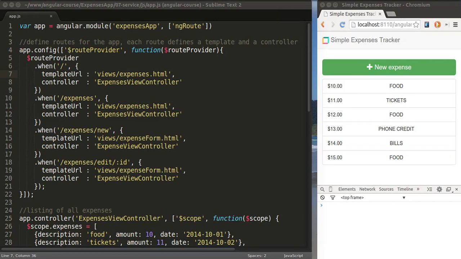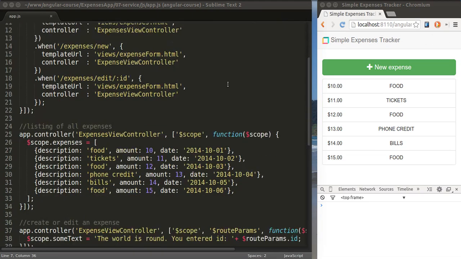In this lesson, we're going to introduce the concept of services. It's a very important concept in Angular. Services are objects that can contain a certain logic in your application, and you can access this object in different parts of your application. A service returns an object, and that object is only created once, as soon as you need it. And if you need it in different parts of your application, say in different controllers, you'll be accessing the exact same object. So there's only one instance of a service object.